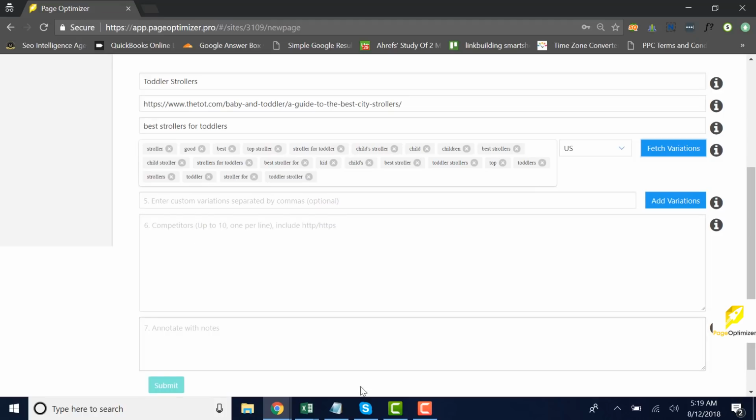Then you want to put in your competitors. This is the most critical part of the tool. What the tool is going to do is it's going to look and see what your competitors are doing. The concept here is that the secret to ranking is hiding in plain sight. Google is showing you what it wants your page to look like. And it's being shown to you by the sites that are currently winning your term.